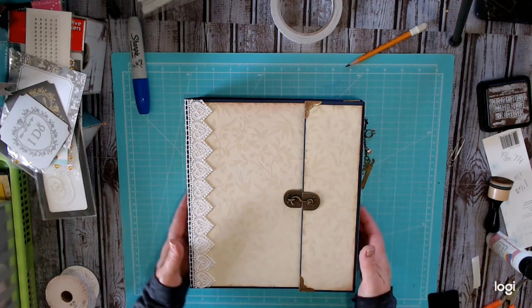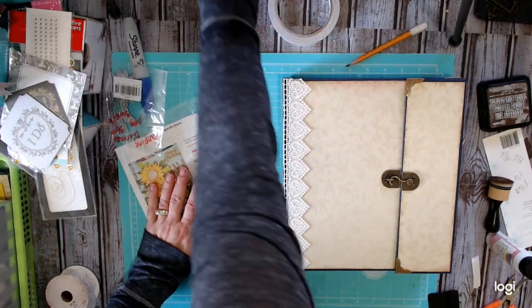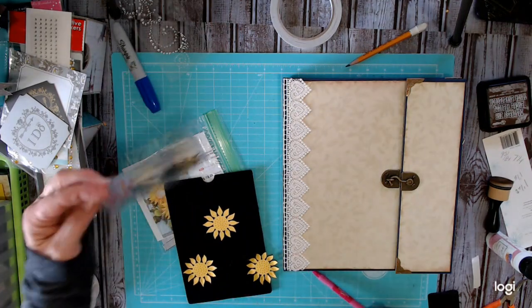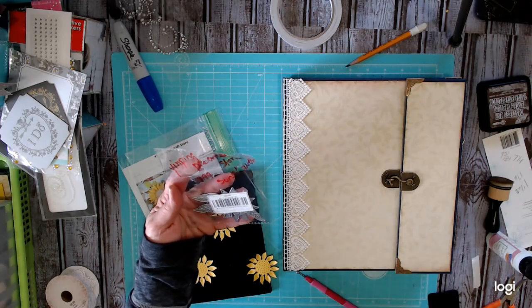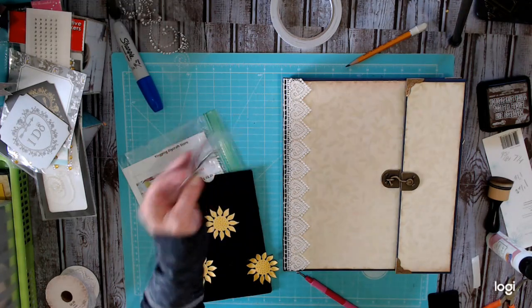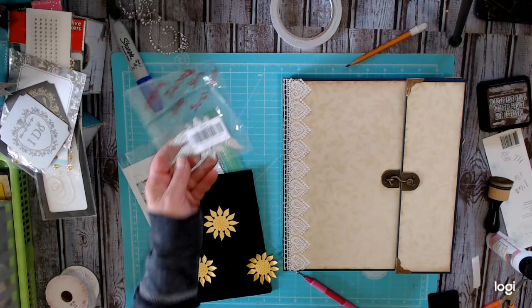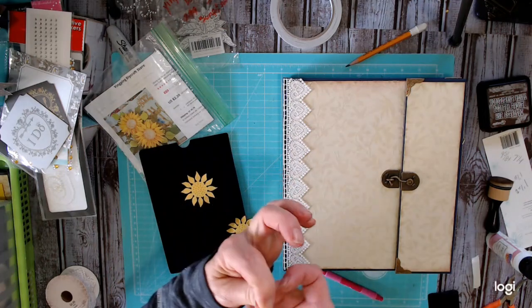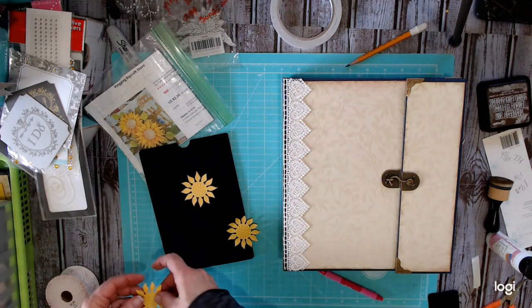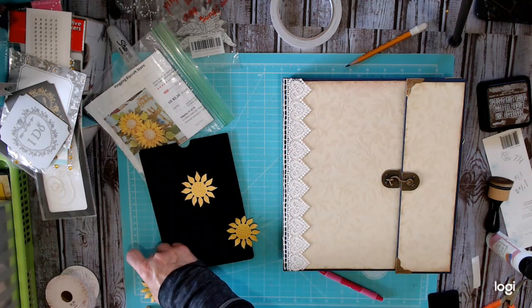And I have created some of my own flowers here. This is actually from Yinping Dye Craft Store, and it's the sunflower. It was $2.99, and it's from AliExpress. So that's where I got that. I've cut three of these, and it actually is a real nice die cut, and it is about 2 1/4 inches, I want to say. Probably flattened out 2 1/8 to 2 1/4 inches.